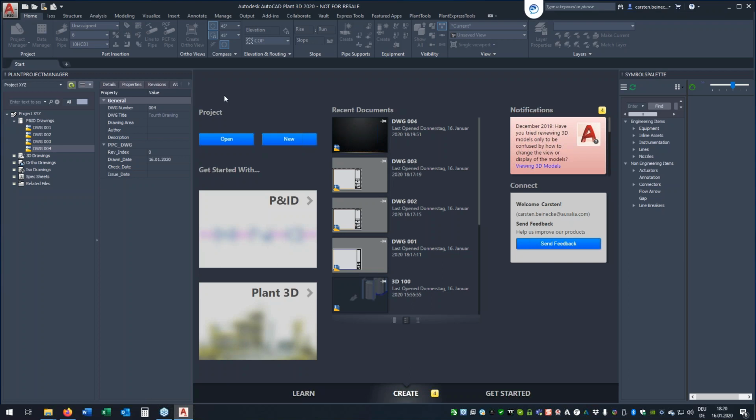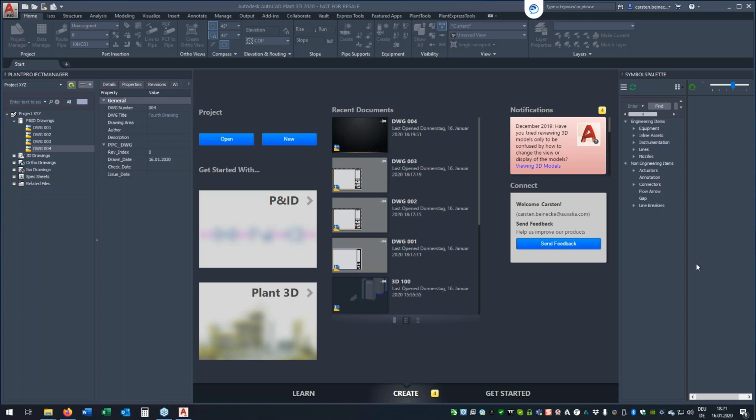Again, the reason for INEO was to speed up the process of creating projects, but also, and I think that's an important factor for other customers, it avoids, let's say, using the wrong Plant 3D template, it avoids using the wrong drawing template, and it makes sure that the properties are filled out correctly and completely. So that's the idea behind it. It's probably not for everyone, but yeah, can be interesting.